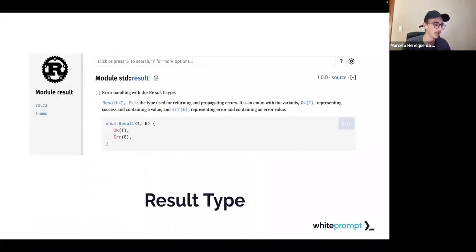So a little bit about where I saw the result type. I was studying Rust and trying out this technology. I think it's pretty interesting and many people talk well about it just because the language has some built-in things that make it safe to write lower level code. And they have many tricks and many features in the language to do it. One of these things is the result type.